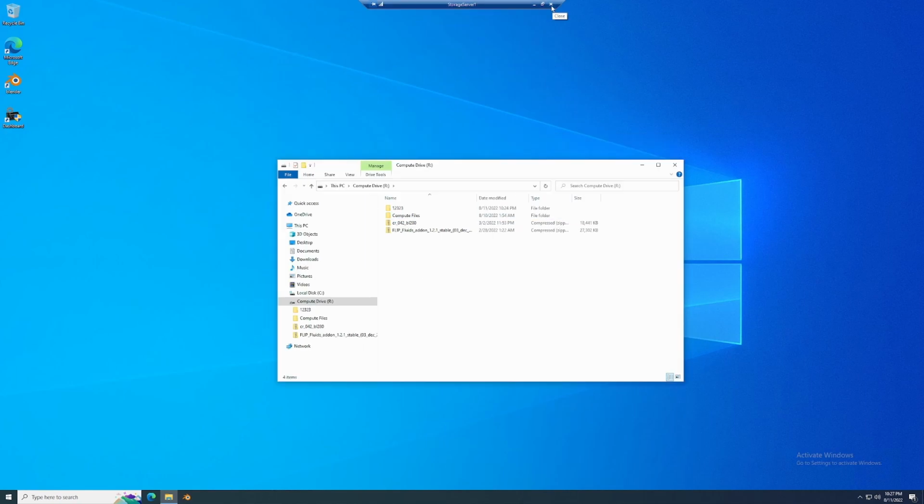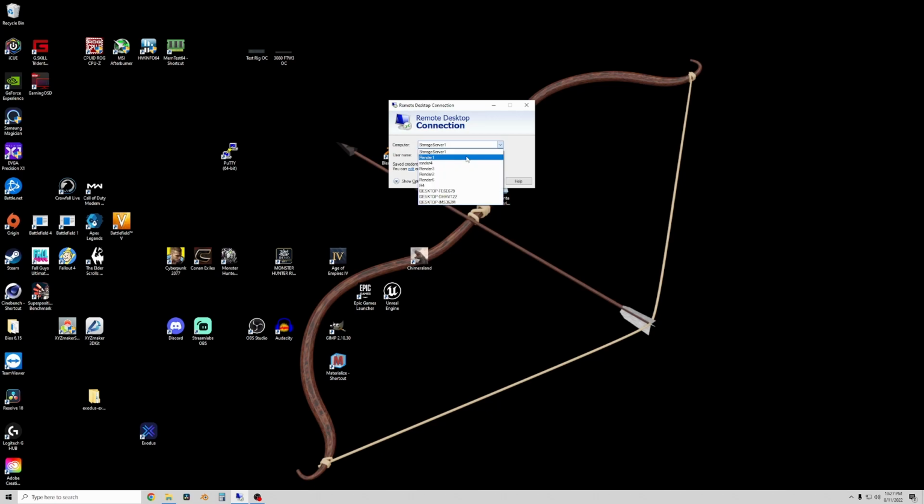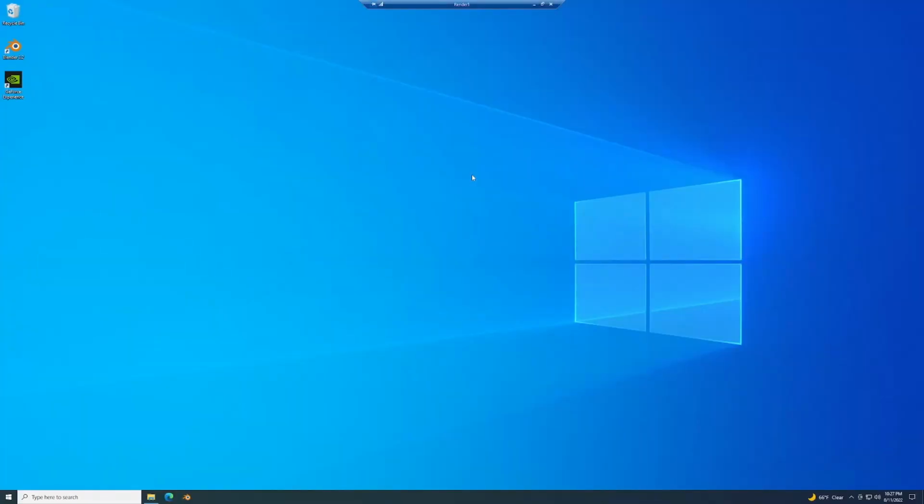This compute files drive, I've already shared all these PCs. I'm going to close out of remote desktop. You guys have not remoted in yet, so this is just what your main screen PC would look like on whichever machine you were setting up the hard drive. So I'm going to close out of this real quick, and then I'm going to connect to Render 1 again. And we'll cover remote desktop here in just a second, but this is the app I'm using.